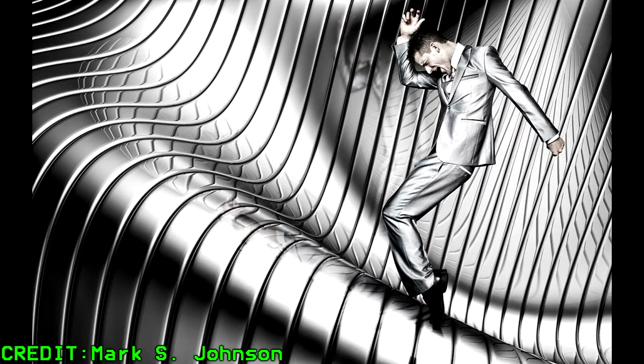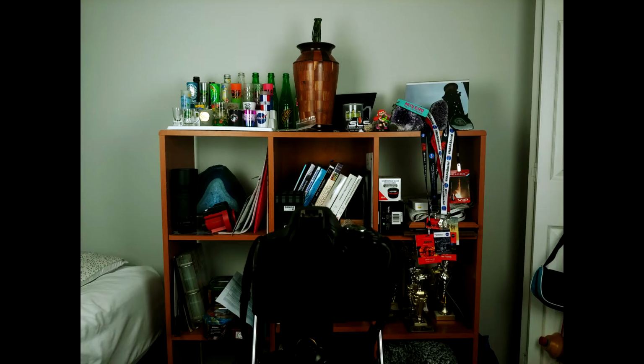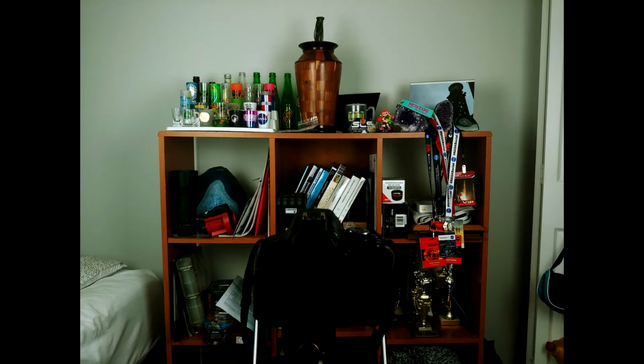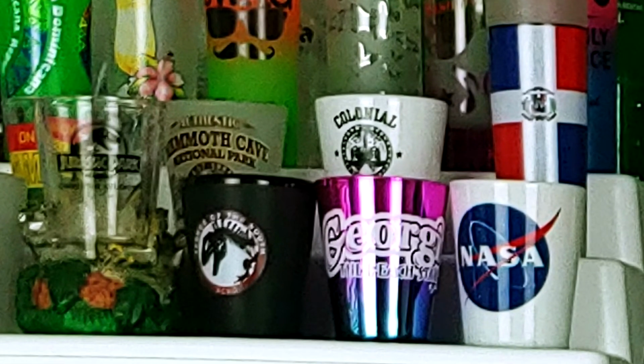If you don't already know what a composite photo or image is, it is generally an image made up of more than one image or photo, either for a manipulative effect or to include details in a single image that one photo cannot show. For a detail-oriented example, this is a single photo of the shelf in my recordings. It's taken from behind the camera and at a wide enough angle to see the whole shelf. If we zoom in, you can see the resolution on these shot glasses is just about okay.